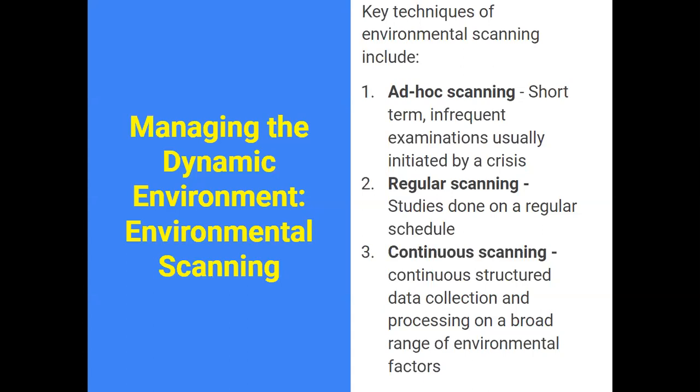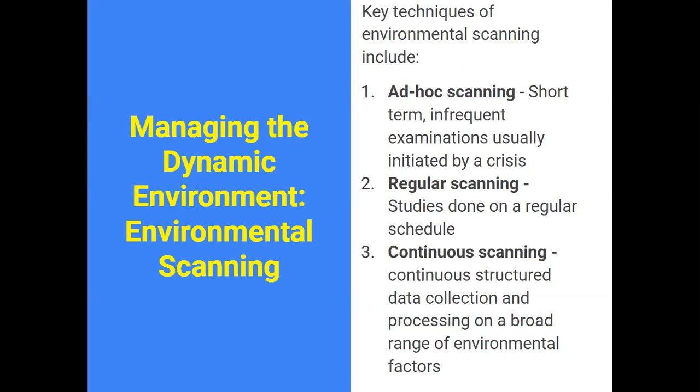And because the environment is ever changing and very dynamic, especially now with globalization, there are so many influences on business. So businesses should carry out environmental scanning. And there are three ways that businesses carry out environmental scanning. First way is ad hoc scanning. This is short-term, infrequent examinations and usually initiated by a crisis. So there's a problem, you need to change, you carry out an environmental analysis at that point.